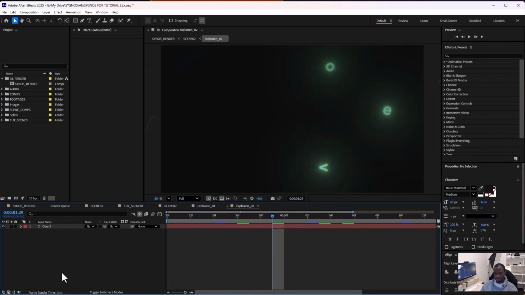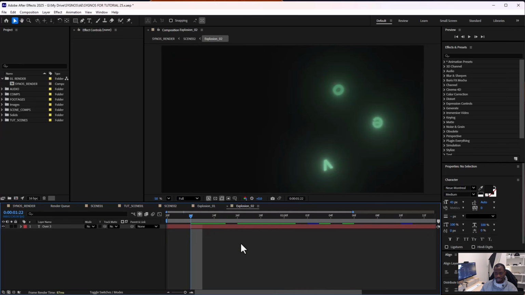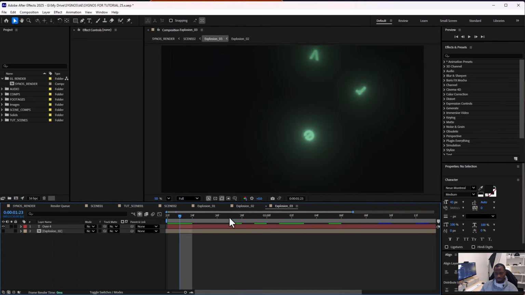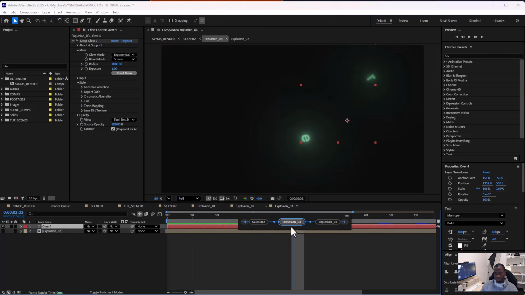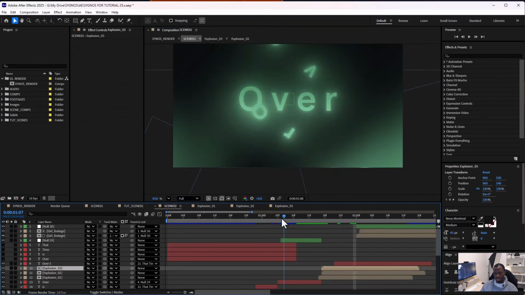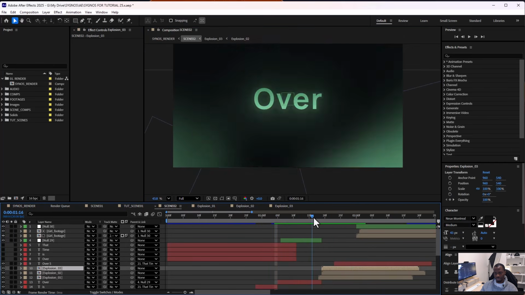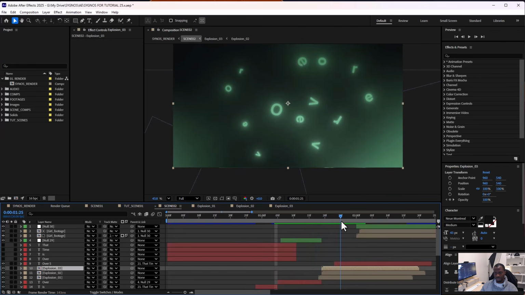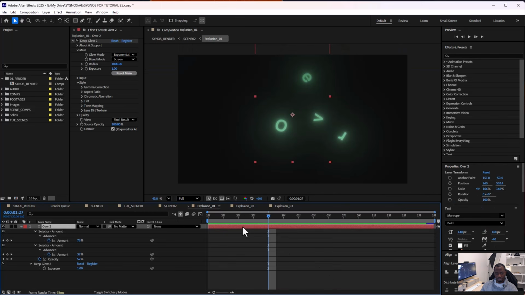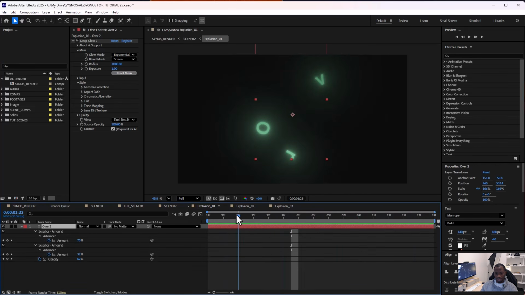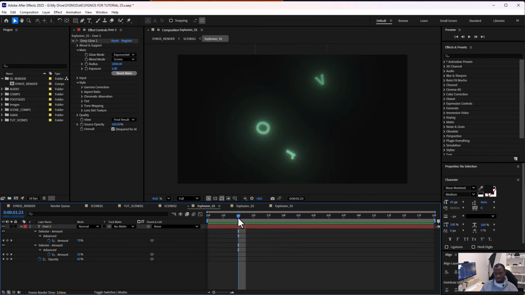So I duplicated it like 2 more times, and I did different variations, reduced the text in this one, adjusted the rotation, then the same with this, just tweaked it a little bit. Quite interesting stuff. So this is how I get to achieve the explosion. Right, for some weird reason I'm getting that extra flash. I don't know why, but let me just tweak one thing there. Maybe that will be fixed. All right, okay, anyways, we'll leave that.